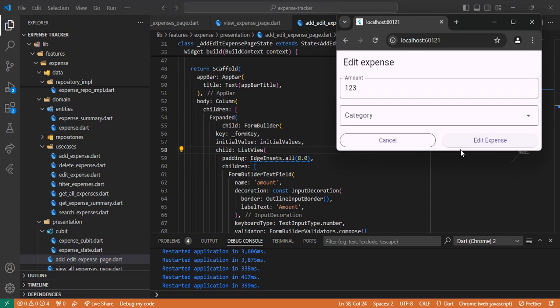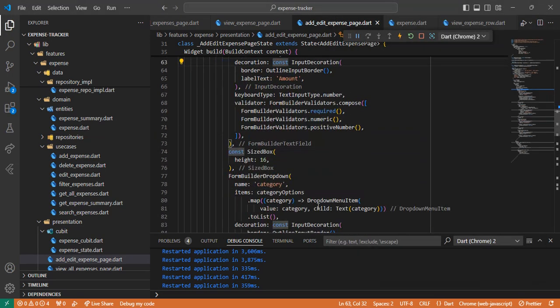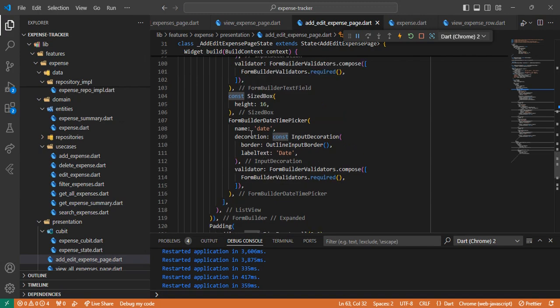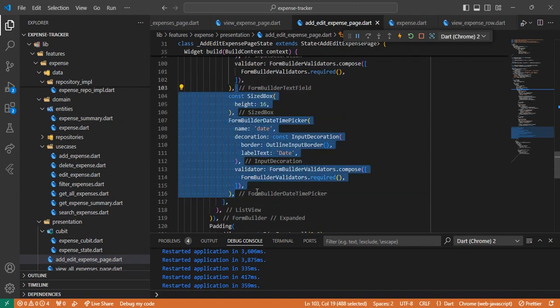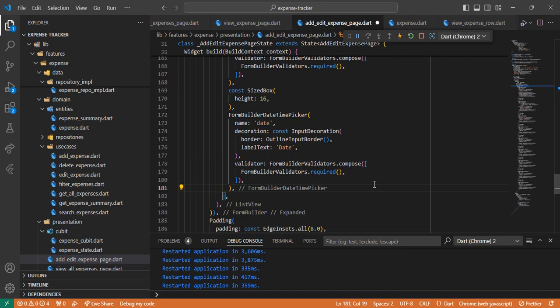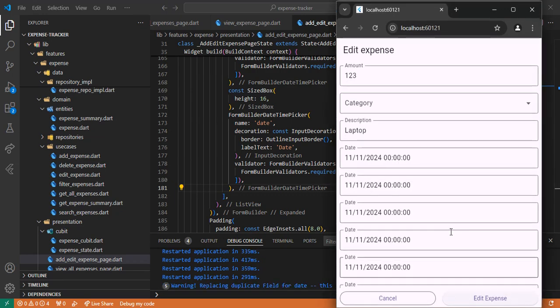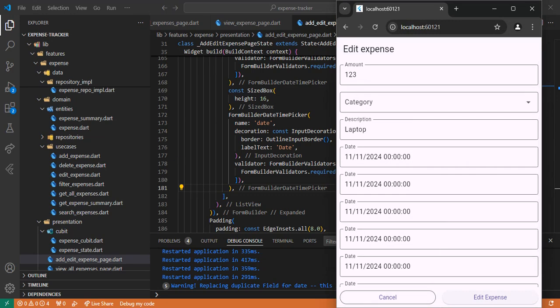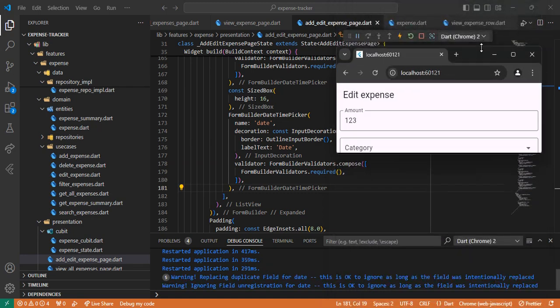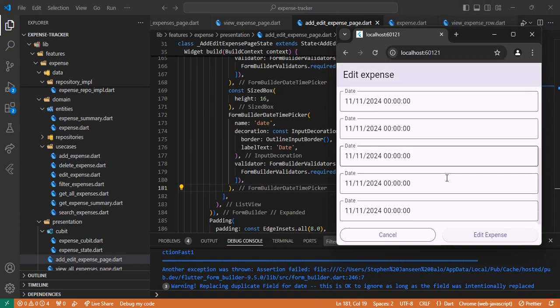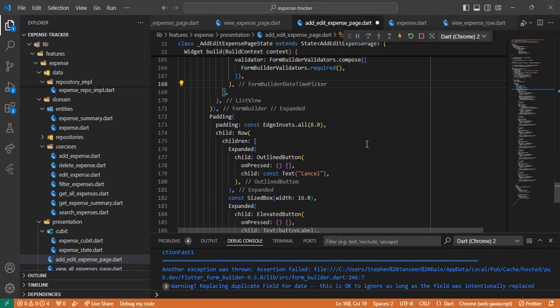No matter how many fields you create, let me copy this as many times, say 1, 2, 3, 4, 5. It's going to display many. Even if we make the screen shorter, since it's a list view, we can still scroll through the other fields. And that's the purpose of that.